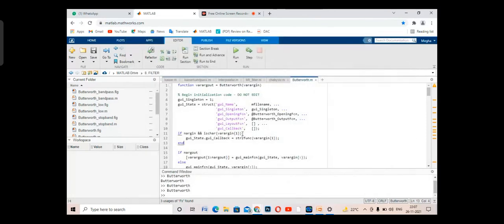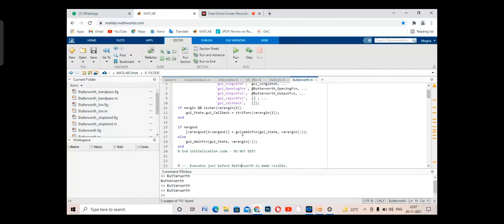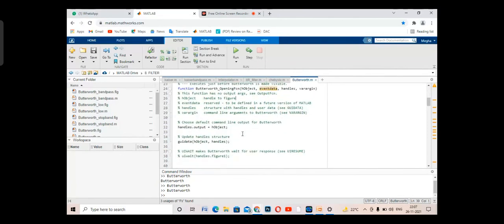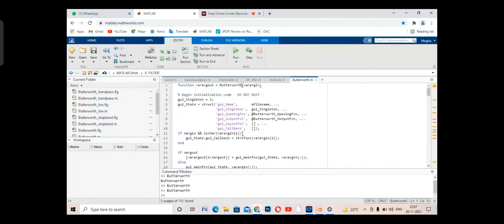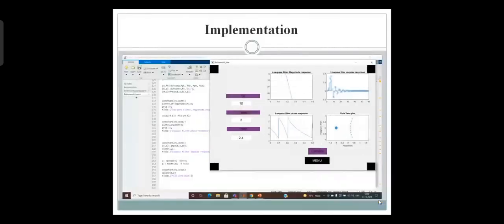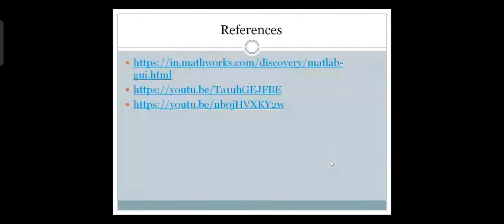It's generated by using GUI. These are some references which we referred to for this project.